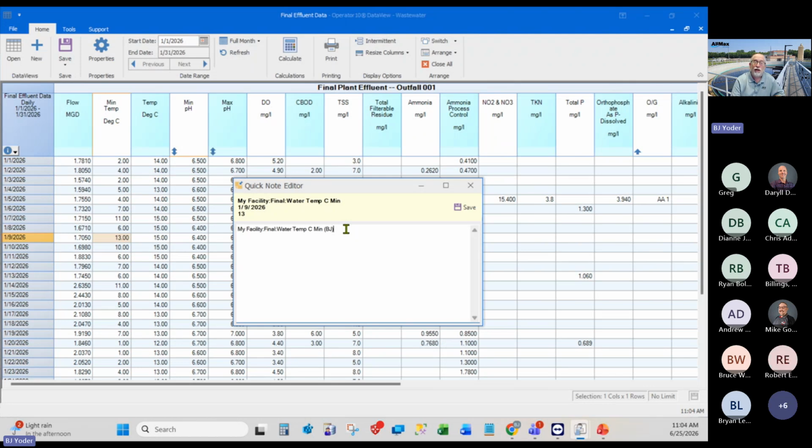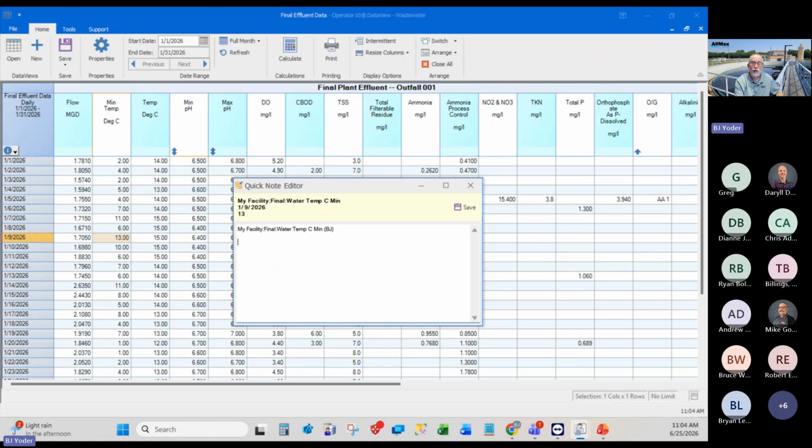Anyway, back to entering a note. You have all this information in here. It is not required to stay, so if you don't want it, you can get rid of it and it's not a big deal. Or you can simply put down any type of note that you want in here.